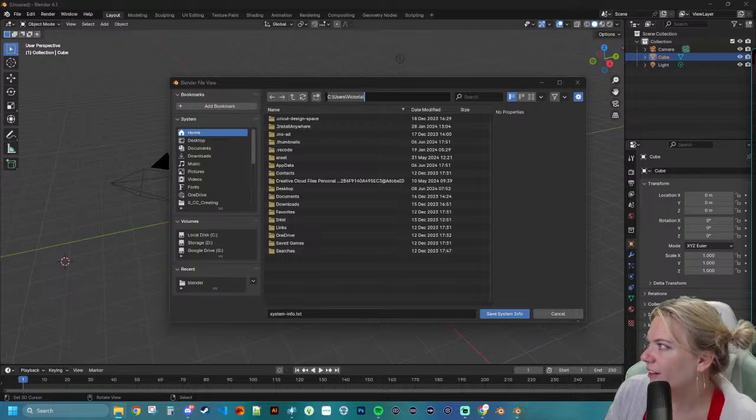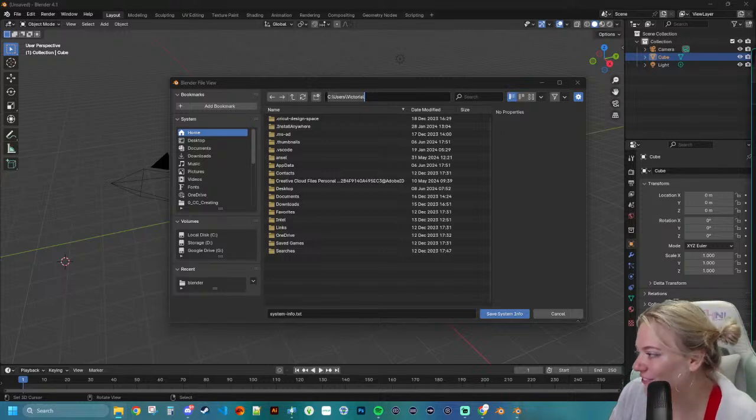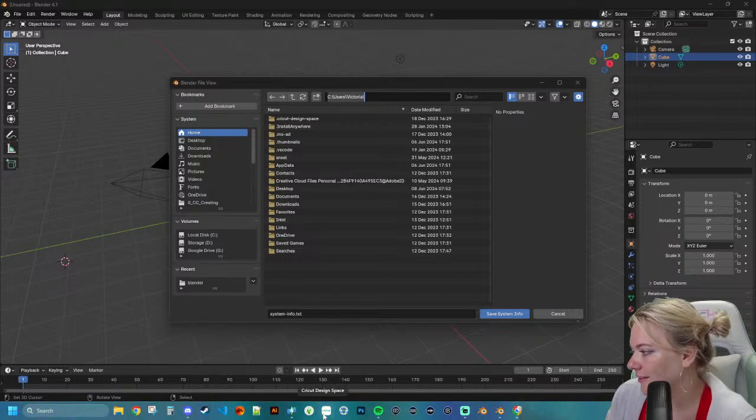I think I found it. Desktop. It's on my desktop? What is happening? I don't know how to find this. I'm totally lost. I've been struggling looking for this for a few days. Today's not the first day. Oops. Uh-oh. Oops. I did not mean to open my Cricut.